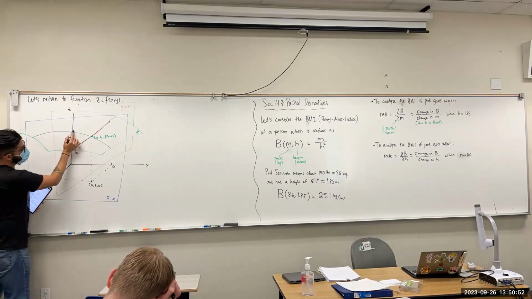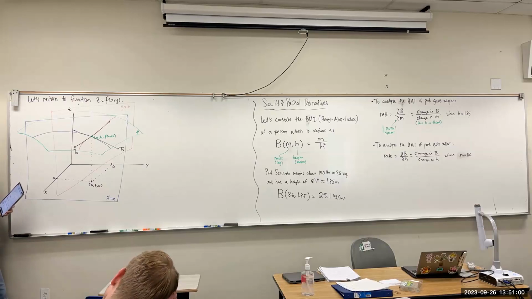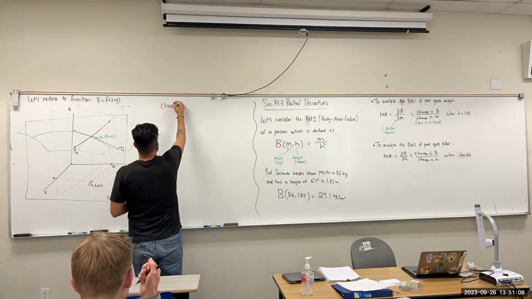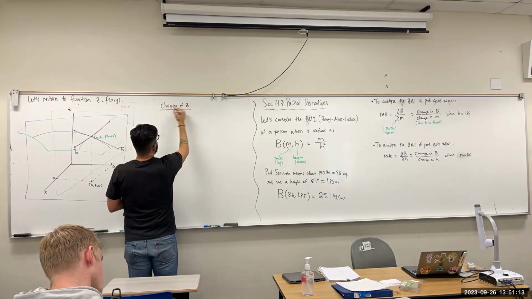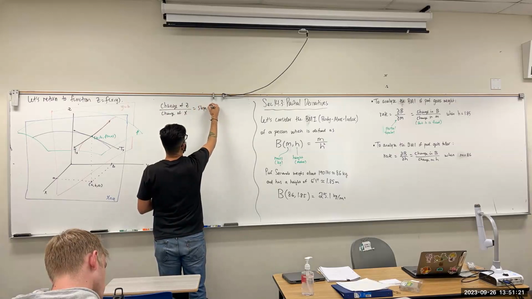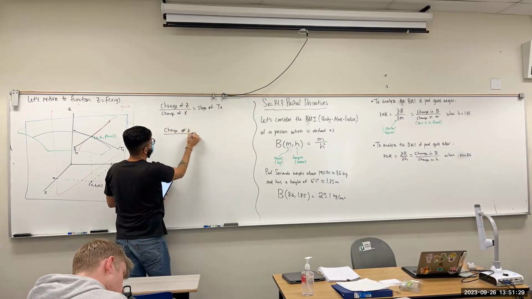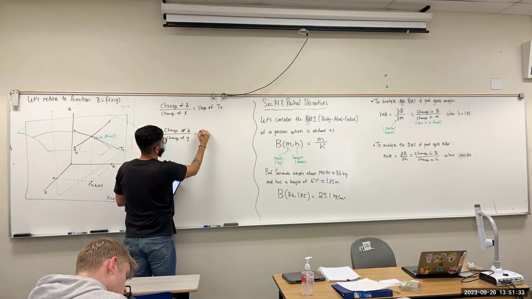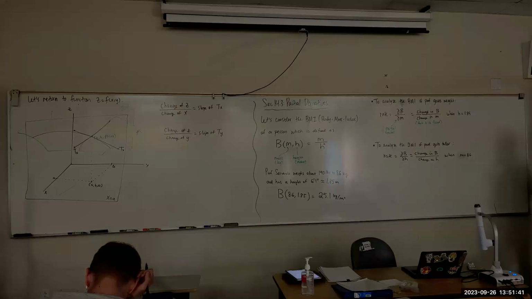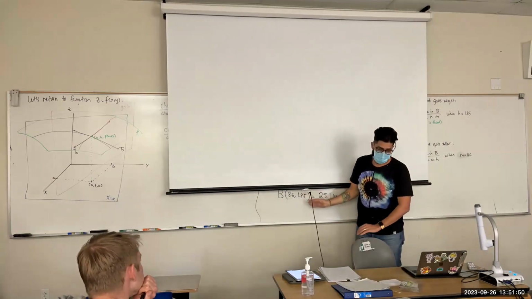So then at that point on that curve, there's another tangent line called t of y. That line is the line where y is changing at that x. And so what we're going to have is that the change of z over the change of x, that rate, is going to be equal to the slope of t of x, and the change of z over the change of y is going to be equal to the slope of t of y. I wanted to draw that so you have that in your notes, because that's going to be very useful when you're doing your homework.